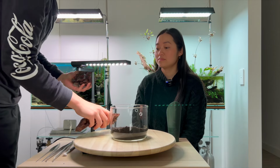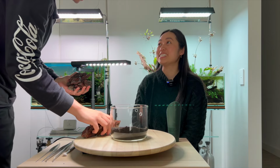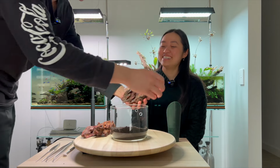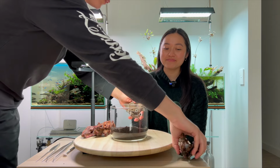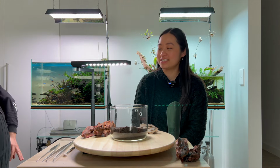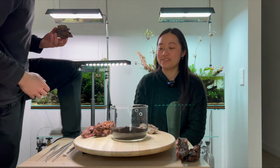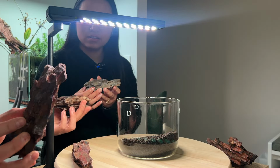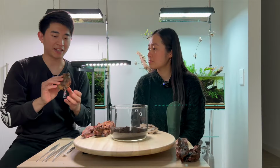This is called dragon stone. Oh, that sounds expensive. It sounds cool. It's not expensive, but it's fairly common in the aquarium hobby, in the aquascaping hobby. And it's called dragon stone. It's reminding me of Game of Thrones, House of the Dragon, Dragonstone. Yeah, it's called Dragonstone because the texture looks like the scales of a dragon.